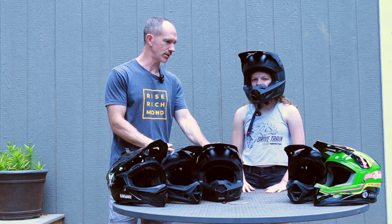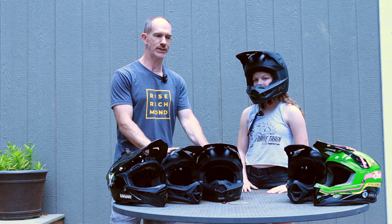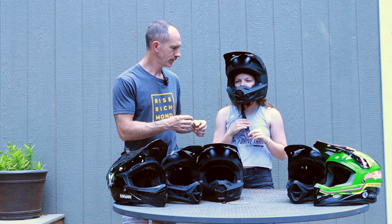All of these actually, I guess, are DOT, but we'll see when we get to the race that it's geared towards mountain bike and BMX racing. But the Fly Kinetic, it does have a clasp similar to the GLX helmet. They all come with a double D-ring clasp mechanism, which sometimes is a little tough for the younger kids.